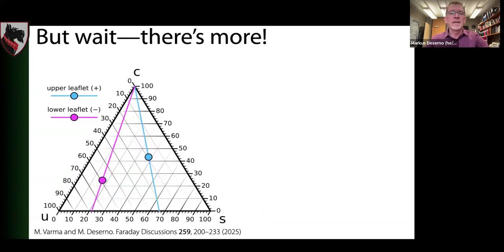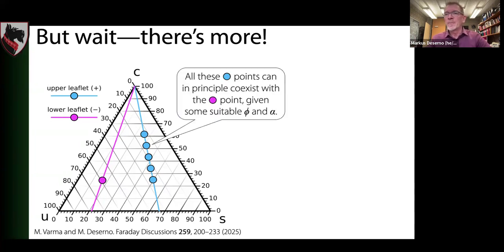Okay, so let's say I have these 2 points, and the magenta point and the blue point happily coexist. Of course, I just said I can make many of these points coexist. I just have to adjust the abundance asymmetry. But all of these points, even though they chemically coexist, will have different mechanical properties. They might differ in the amount of differential stress, or more importantly, they might differ in the amount of torque that this membrane is under.